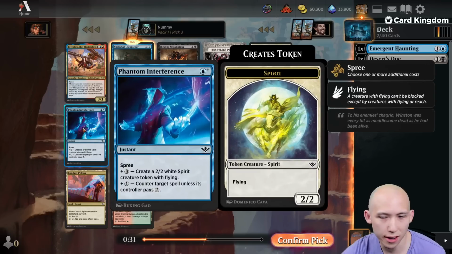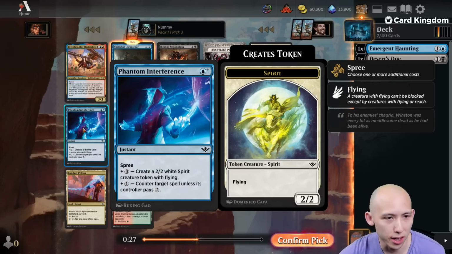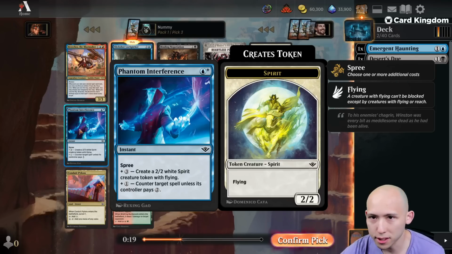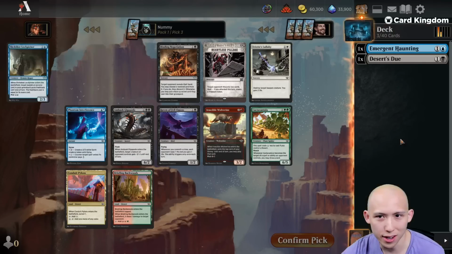Phantom Interference. I've actually come around to this card a lot. Well, not even come around. I've just liked this card a lot since the beginning. Some people are saying they don't like this card very much, that it's not very good, but I've found otherwise. There are a lot of bombs in this format, and a cheap counter can often get people. There are a couple of X bombs in the format too. That's even nicer to hit.